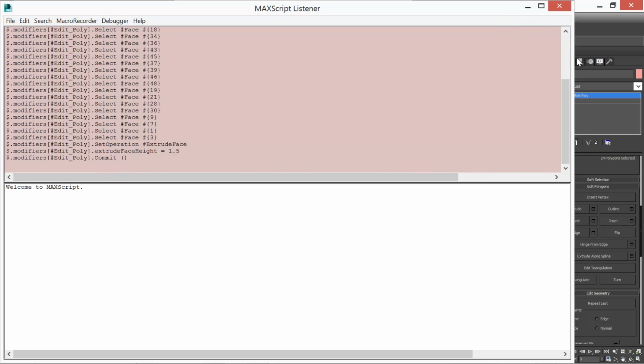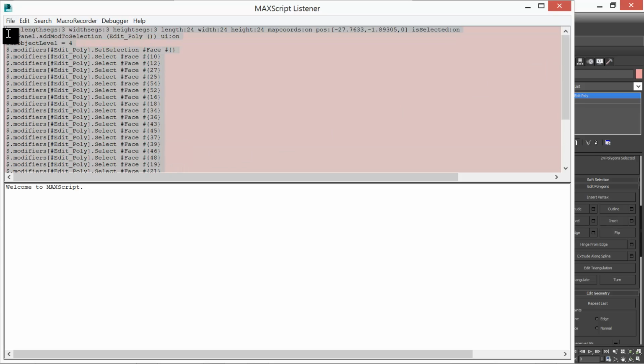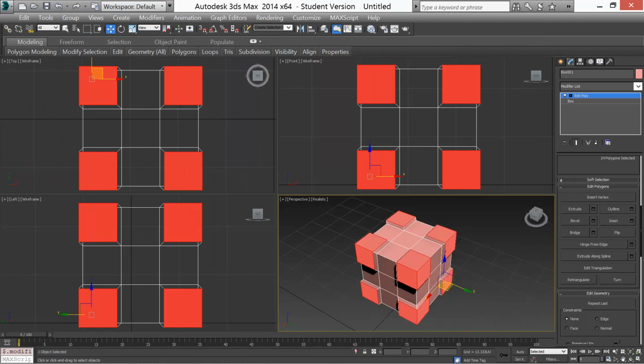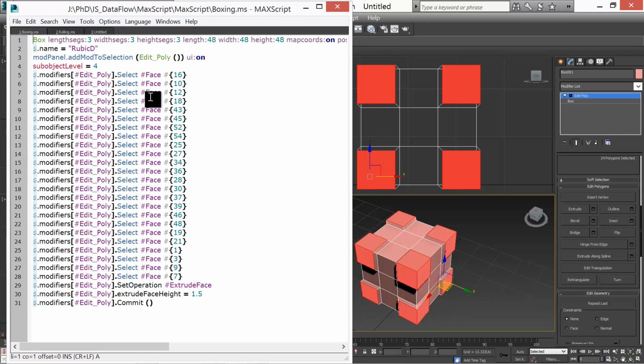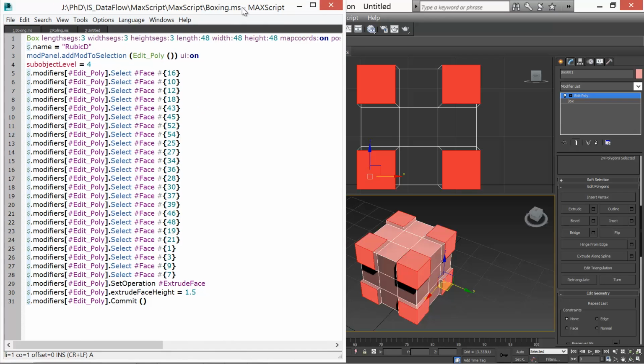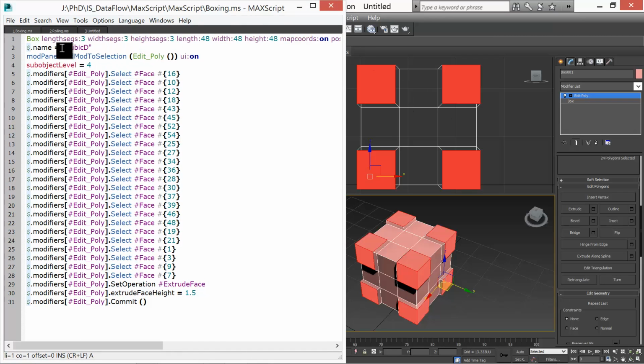So with that, I can take this entire section here and copy that. Actually, since I already have it done, I missed one action, which was renaming our file.